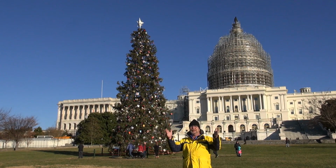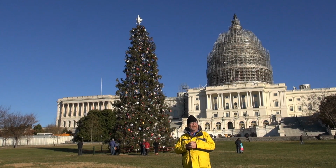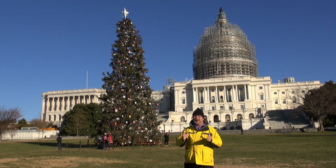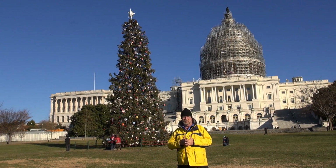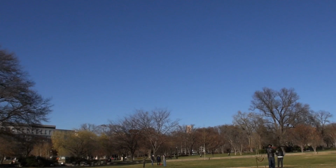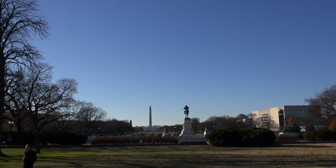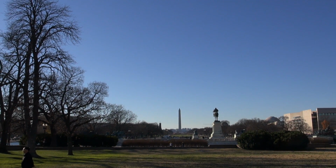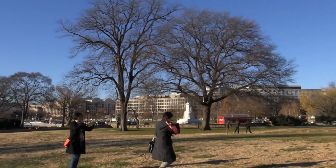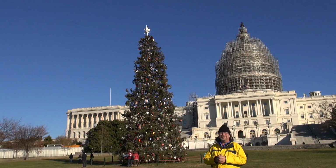Really funny, I just noticed I'm looking straight down the National Mall directly at the Washington Monument. So this is kind of breathtaking in a way for me. I'm gonna have Bev swing around here and show you that we're actually directly in front of what's called the National Mall, or America's Front Lawn. This is the National Mall right in front of me where I'm standing, and in fact the Washington Monument off in the distance, a large iconic figure here in Washington, D.C., and as I understand it, the largest monolithic structure of that type in the world. So quite a beautiful view from here at the Capitol.